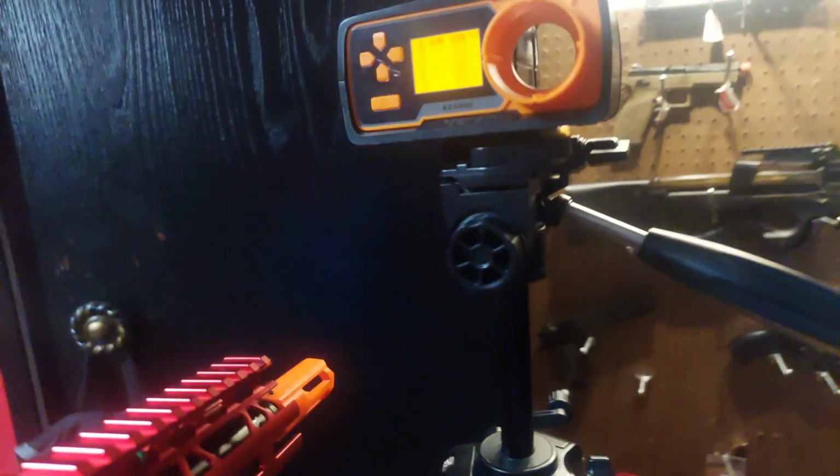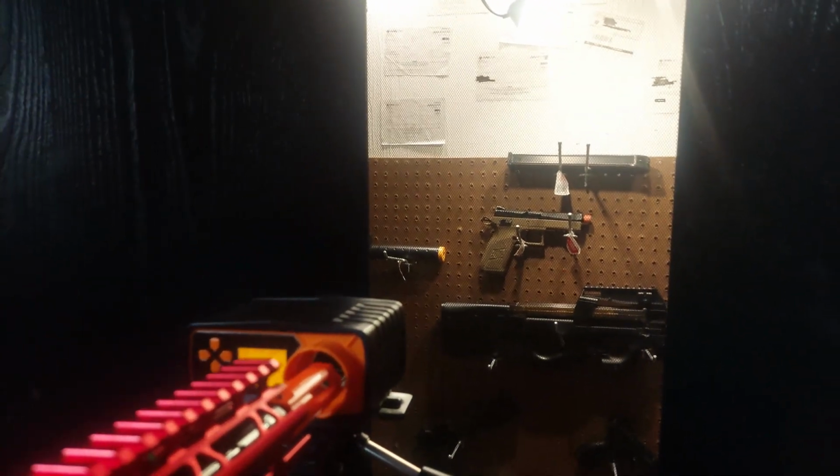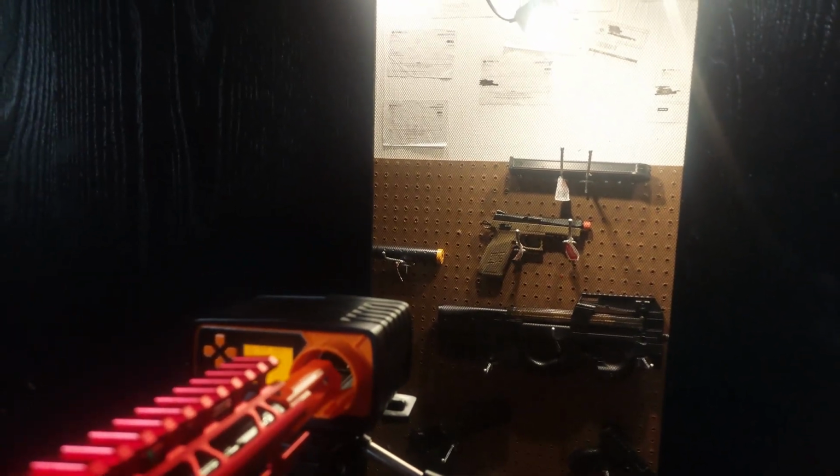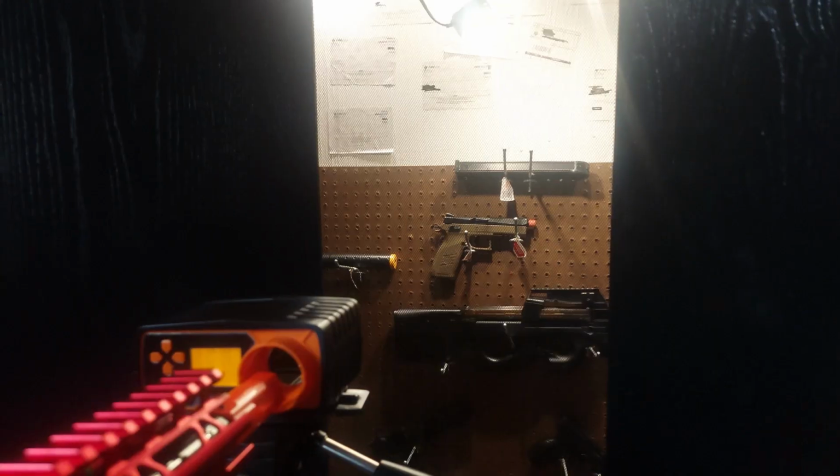These are all on .20s. I do want to try out .12, which is more so for springers, and see how the numbers are then. I do want to try to get full auto on here to test that out.